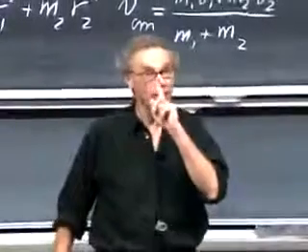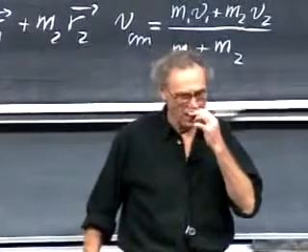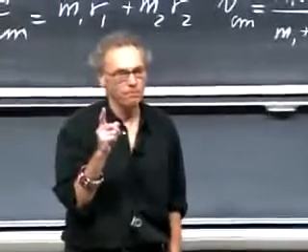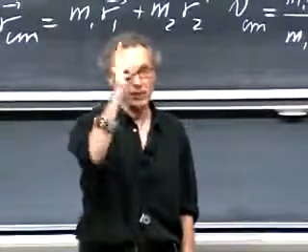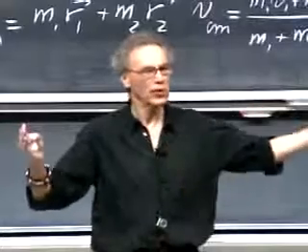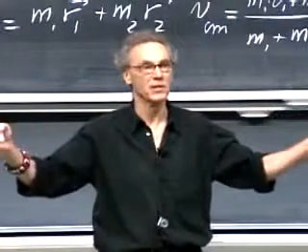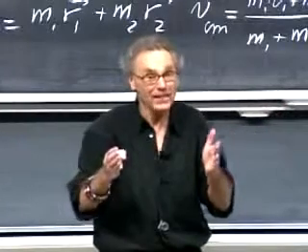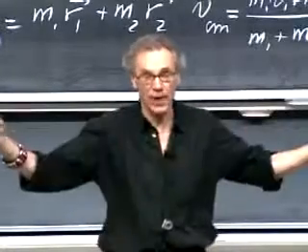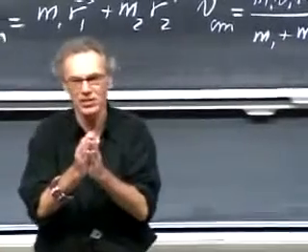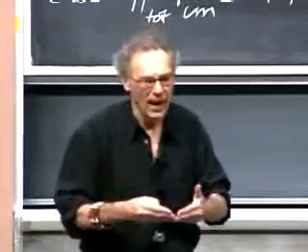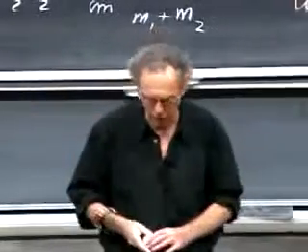And now comes another unique property of the center of mass. If I have a completely inelastic collision, then all energy in the center of mass frame is lost. That's obvious. In the center of mass frame, remember, momentum is zero. So you're in the center of mass. One particle comes to you, and the other comes to you. You're not moving. They get stuck together, because it's a completely inelastic collision. If they get stuck together, after the collision, they stand still. That means all kinetic energy that was there before is destroyed. And this kinetic energy, as observed in the center of mass frame, we call the internal energy. And that is the maximum energy in a collision that can ever be converted into heat.